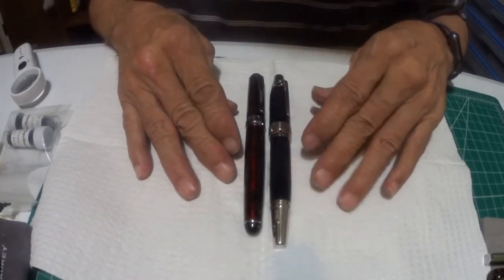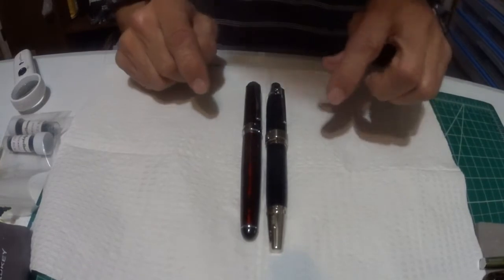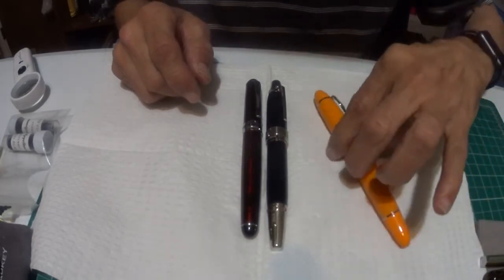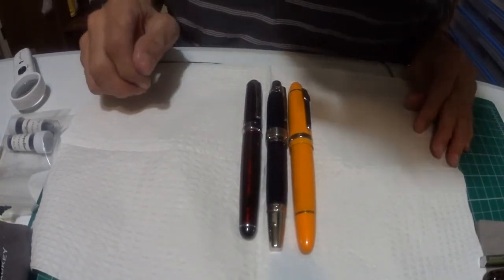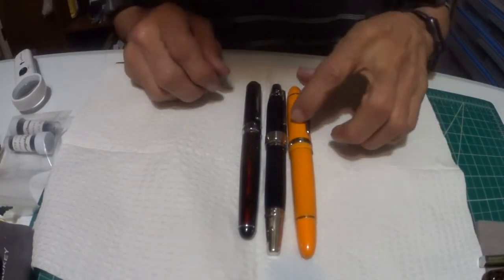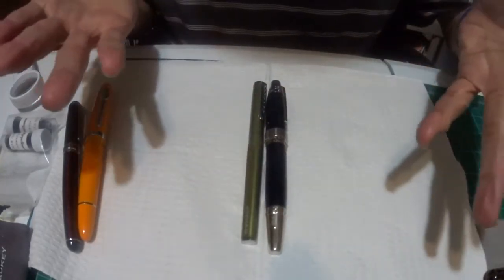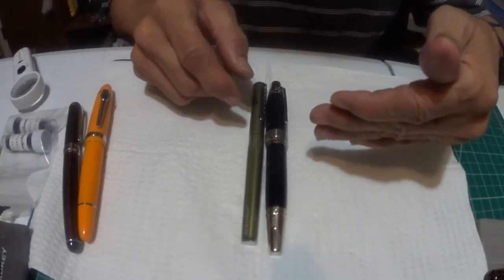And the Little Prince Montblanc is a bit lengthier and has a bit more girth than the 750. So let's go ahead and do a Jinhao 159, another favorite. They are the same length, and the 159 has a bit more girth to it. Here's the Jinhao, the latter. Of course, way more girth, no comparison. But it's just a bit longer than the Montblanc.